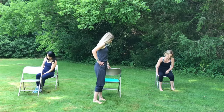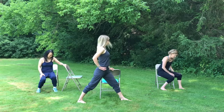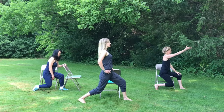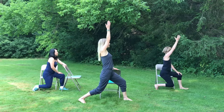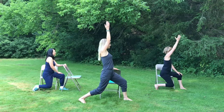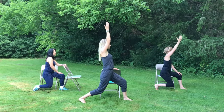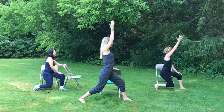Changing sides. Set up your props. Right leg forward and left leg back. Draw the belly button in. Think tall, shoulders back. Relaxed face and flowing breath. Find some peace and ease in the posture, even though you're working hard. One more deep breath. Good.